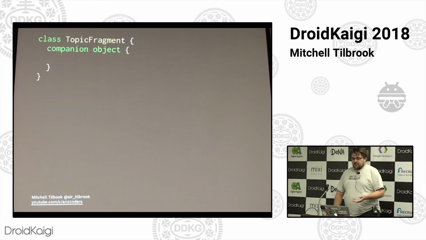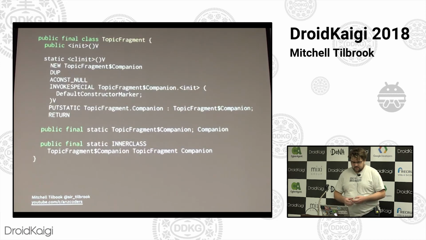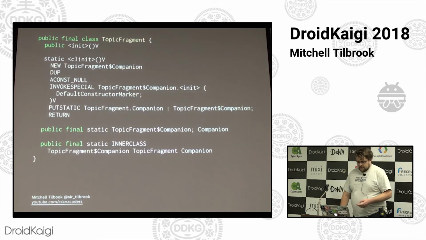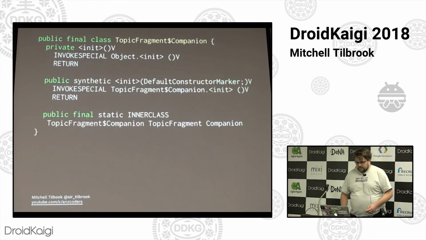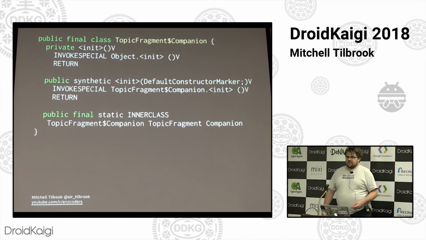So if we declare a companion object in a fragment, often we'll need companion objects to hold the statics for us, because we can't declare a static inside the class. So if we look inside our topic fragment, if we look inside our static constructor, because the companion object will use a static instance, so we need a static constructor to invoke it, we can see that the companion object is being invoked at this default construction marker, and this is because the constructor for our companion object is actually private. So we need to generate a synthetic object to be able to invoke the default constructor marker.